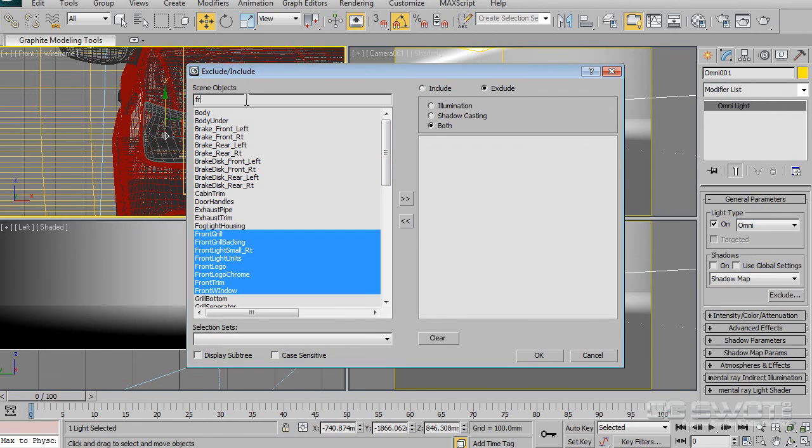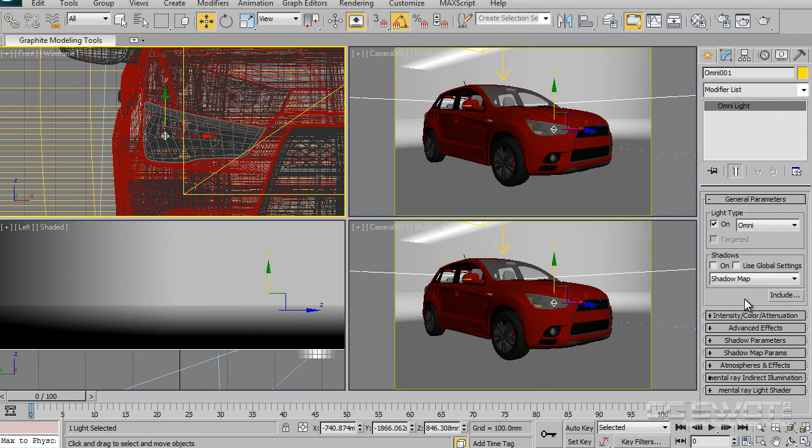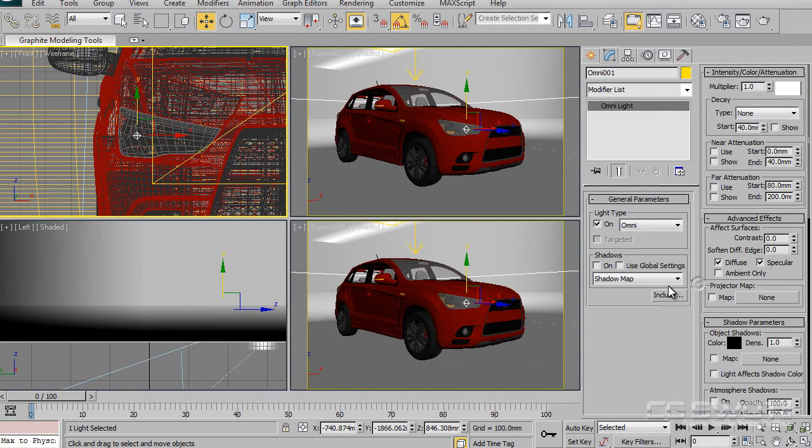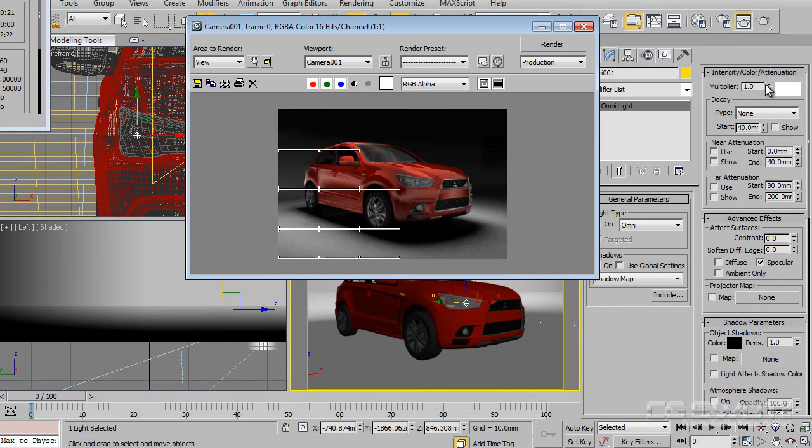So it was front light units, and make sure include is selected. What I'm going to do with that is right click, open all so we can see everything, and I'm just going to pull the diffuse out and have specular for these lights. So this will take a little bit longer to render because we've changed the shadow properties of the main light, but it should give us something that's a little bit more accurate for a car model as far as the lights are concerned here.